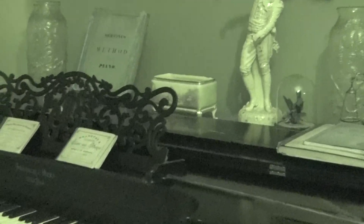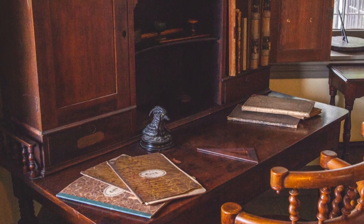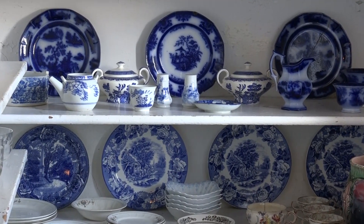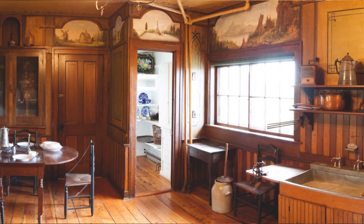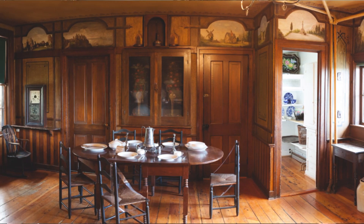One of the interesting things about Tinker Cottage is that we have all the original furniture. When you go to most house museums, they have maybe one or two things in the house, but not everything. With us, we're pretty unique in that pretty much everything in this house — the pieces of furniture, even the spoons, the plates, the forks — everything actually belonged to the Tinker family. This place is priceless not only in the artifacts we have, but also in what we can teach children and adults about local history and how they can be proud of where they are from.